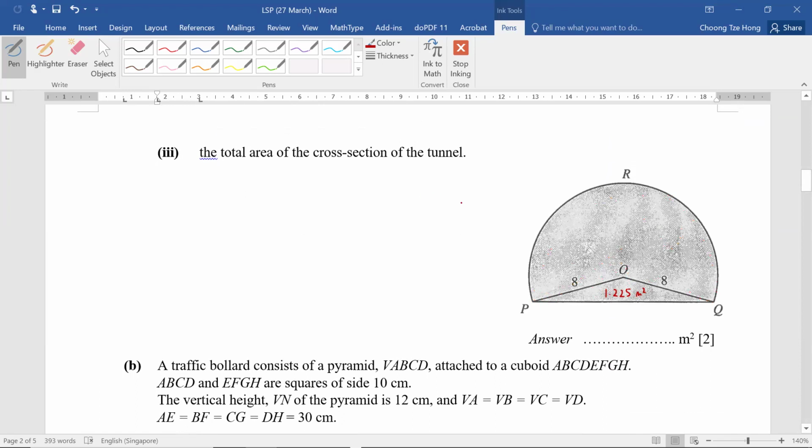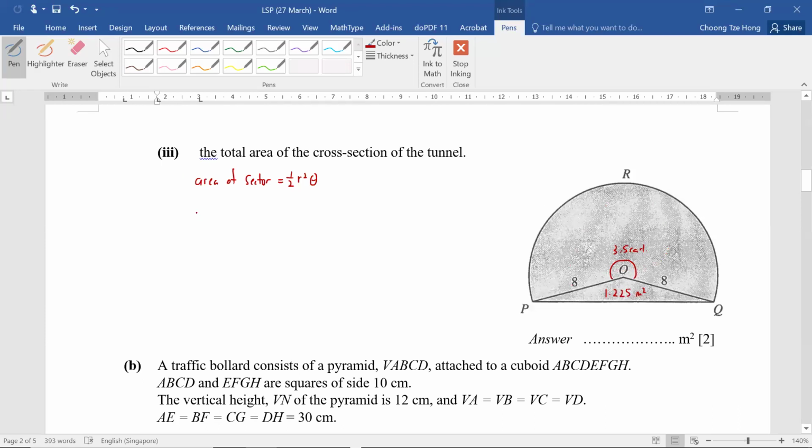So again, we need to apply another formula. If you recall, for the area of a sector, if the angle is in radians, we can use this formula: half r squared theta, where r is the radius of the circle and theta is the angle subtending that sector, in radians. In this case, we have already found the answer. It was 3.5 radians, which we found in part 1. So we are able to find the area of sector OPRQ quite easily.